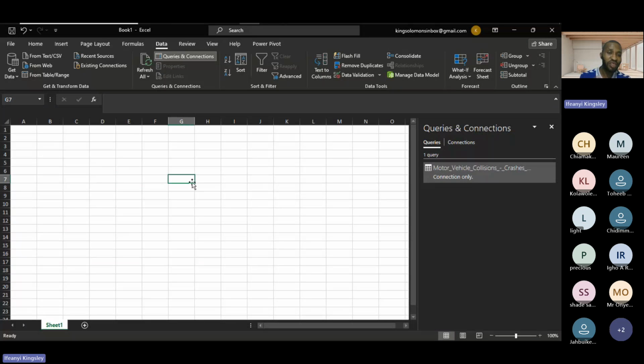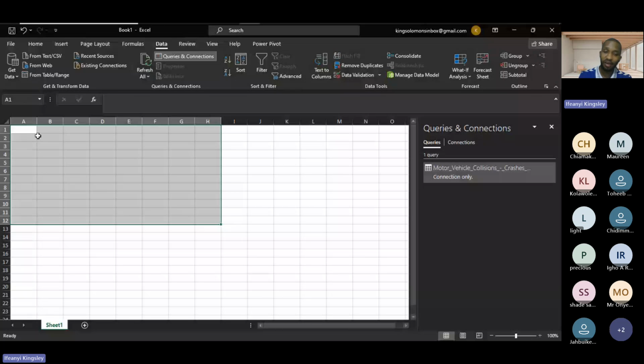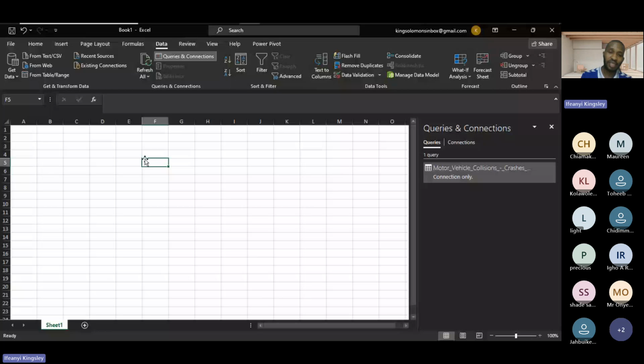Unlike the previous one we did yesterday, the TXT file, where we chose a table, the data will load itself back to our Excel sheet here. So we have a green table showing up here with the filters and everything. That is with the table option. So Power Query took that data, transformed it, and sent it back to Excel and said, I am done with my assignments. This is your data.